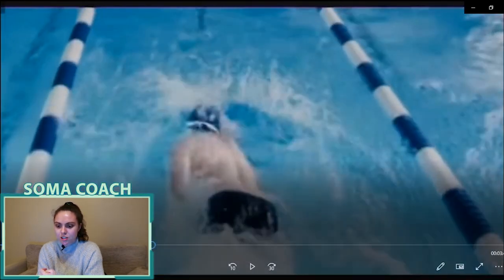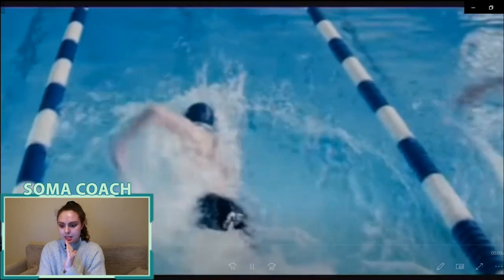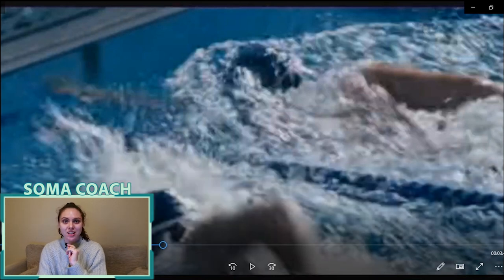There is a little bit of crossover again — the trunk and torso have a little bit of trunk rotation. It's quite noticeable here because you can see the lane line and the body position is snaking ever so slightly from side to side. Just correcting that hand position slightly would help. Also notable is the finish: the swimmer on the right gets the touch and wins the race, while the swimmer on the left takes an extra stroke and touches the wall just milliseconds afterwards. Gliding out to the end would have been more efficient.